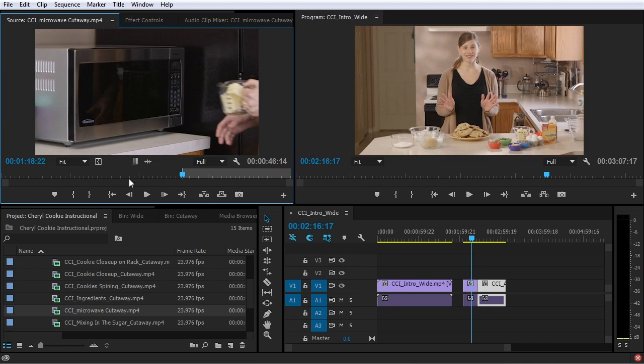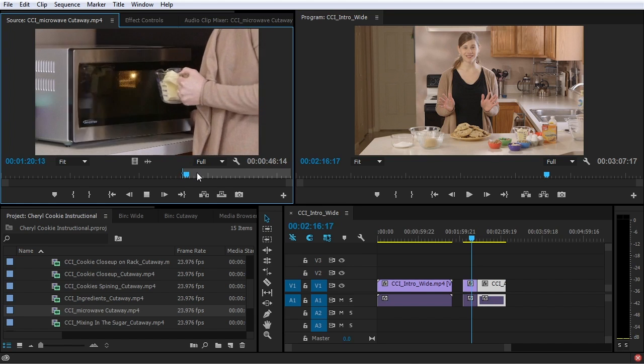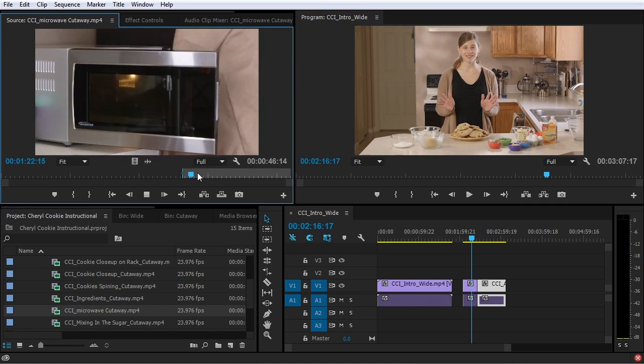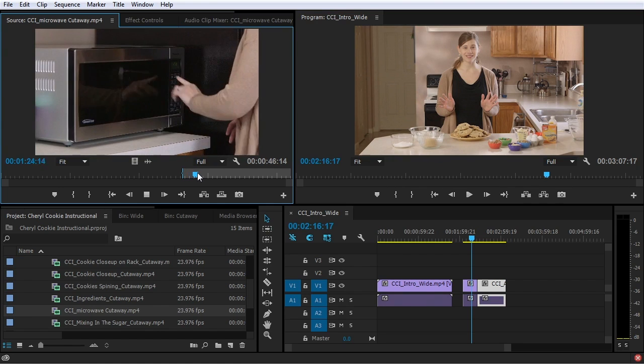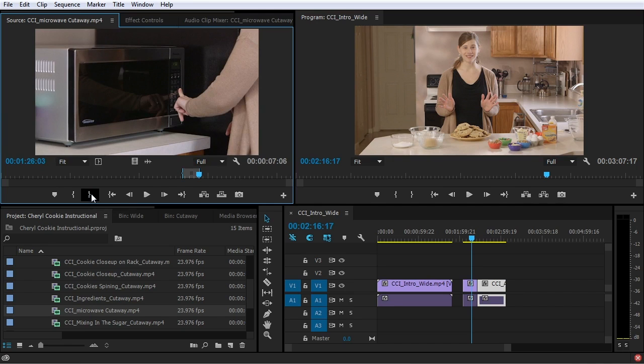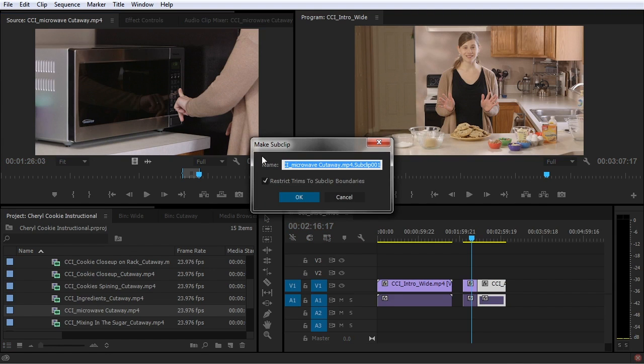I'm going to set an in point here, and then I'm going to play this. Okay, right here. I'm going to make an out point here, and then what I'm going to do is hold Control and then pull this down into my project. And that's going to bring up this Make Subclip window here.